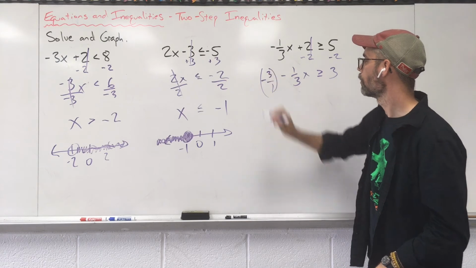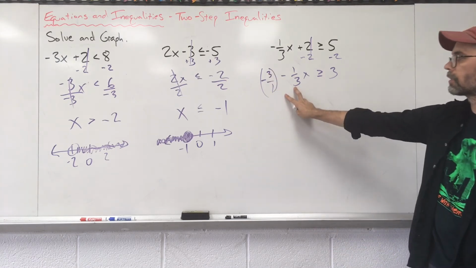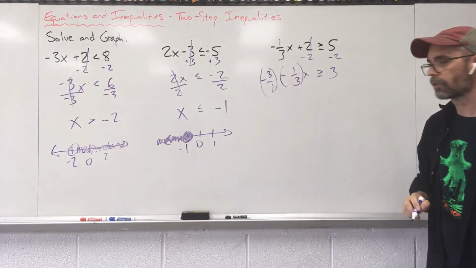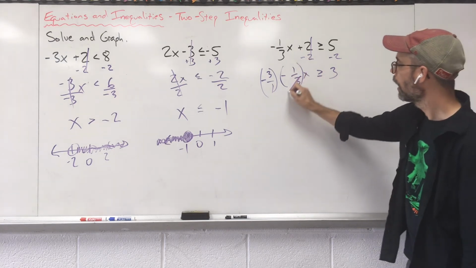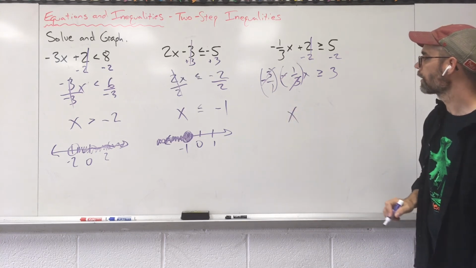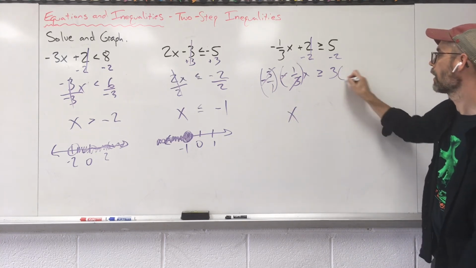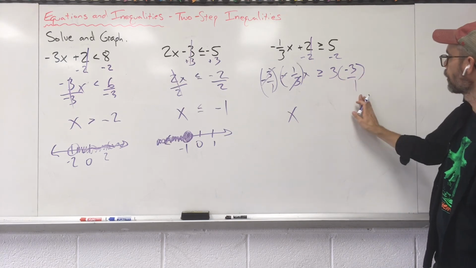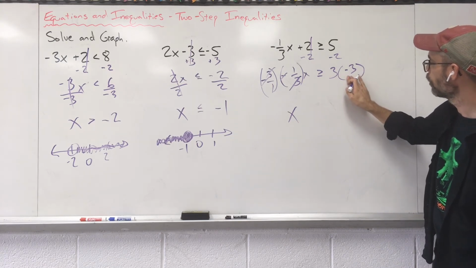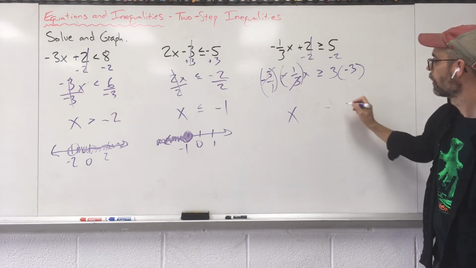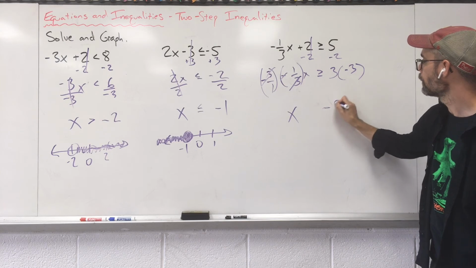Now be very careful. If I do this, it looks like these numbers are getting subtracted, but I really want to multiply them. Let's make sure there's parentheses there. Why? Because 3's cancel, negatives cancel, and you're left with just x. I could do the same thing to the other side. Negative 3 over 1. Do I need that over 1 part? Nope. If there's ever a 1, let's ignore it. We don't need the fraction. We are left with negative 9.